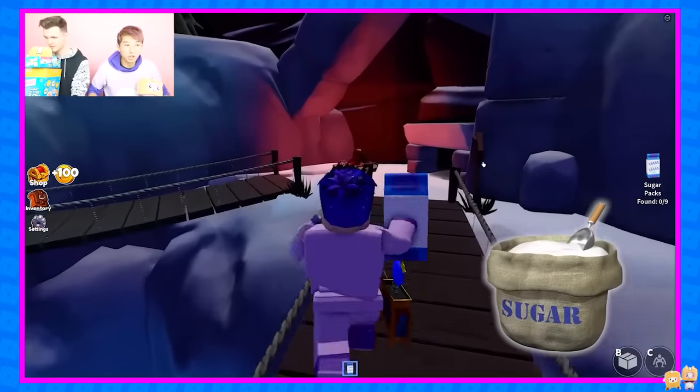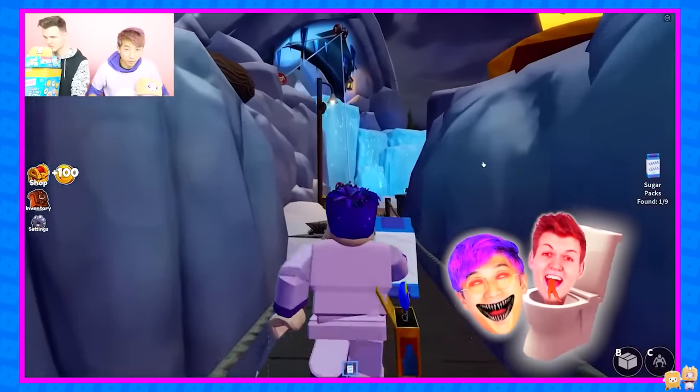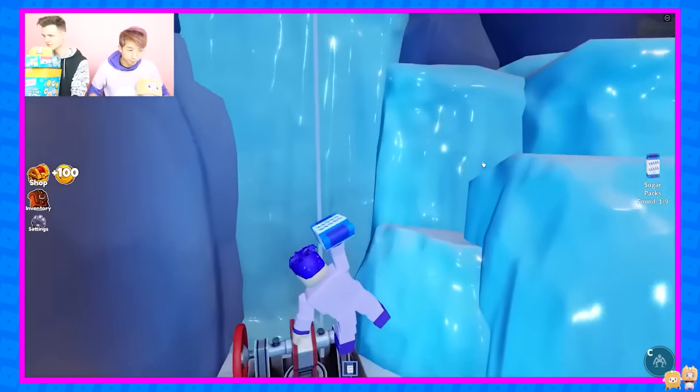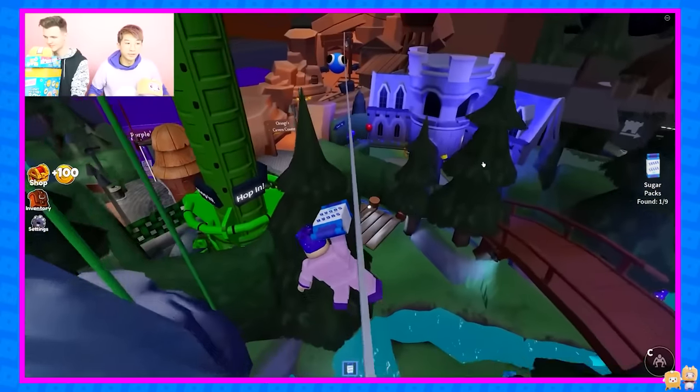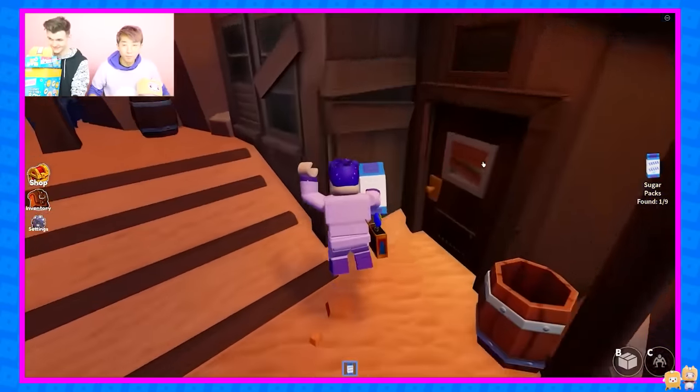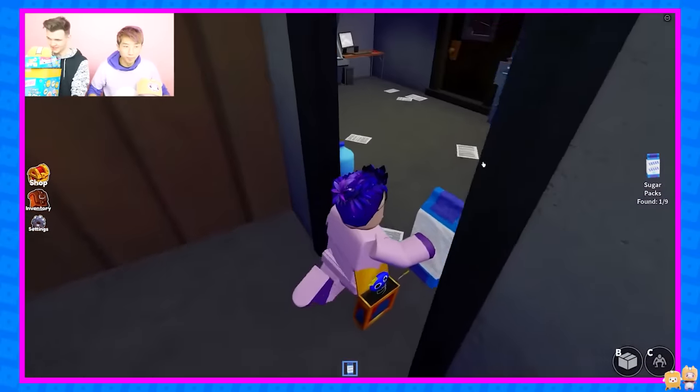Be careful of sugar. Sugar will power up LankyBox.exe. It'll make it more hyper. That's true, guys. And then they'll get powered up. Be careful of that. You gotta watch out. LankyBox.exe, if you feed them gummy bears or gummy worms, they will power up even more. Be careful of that.